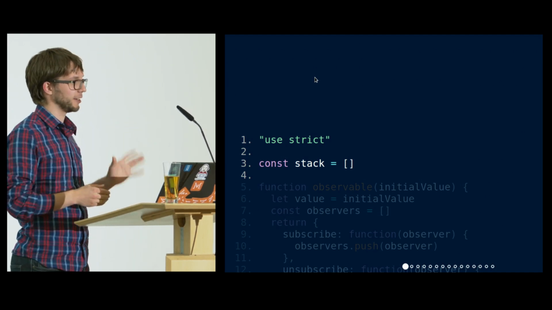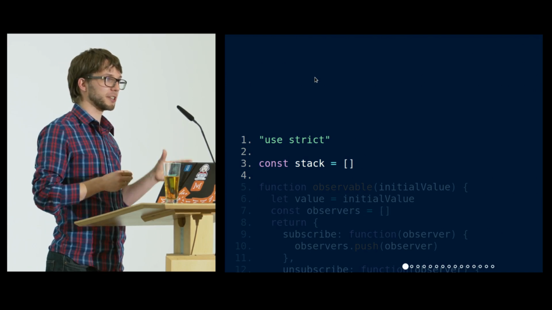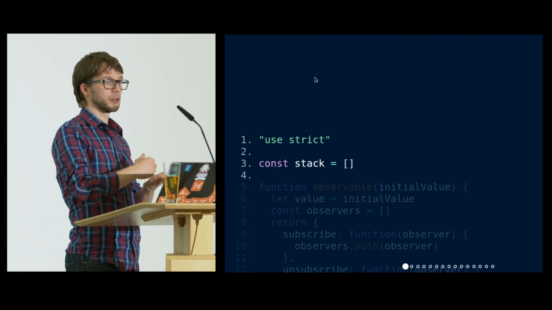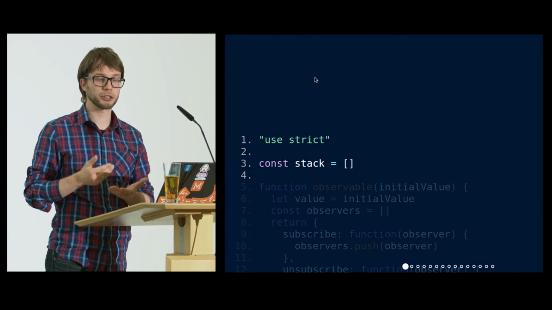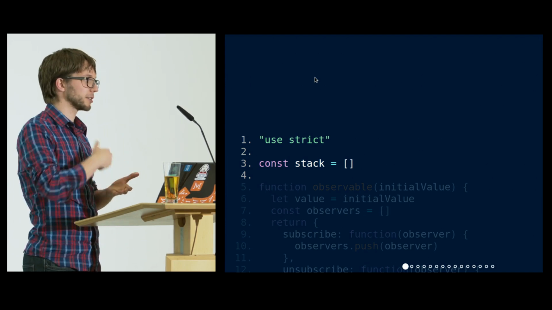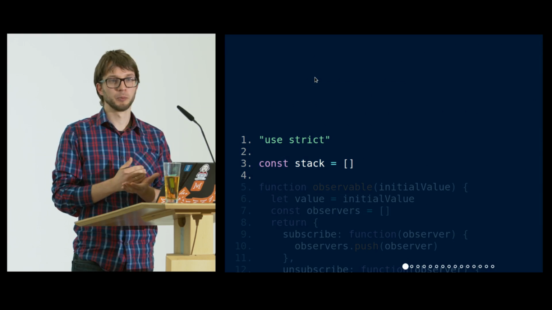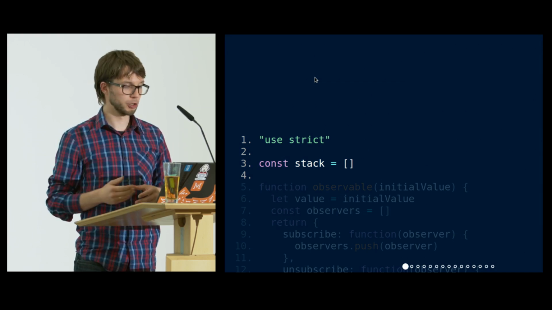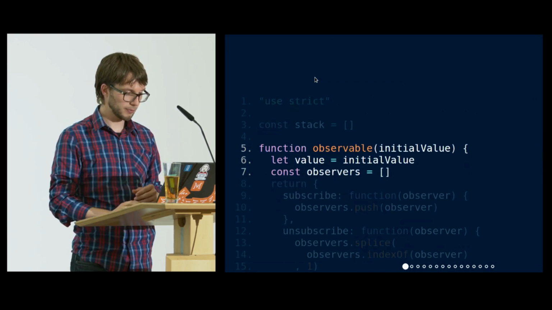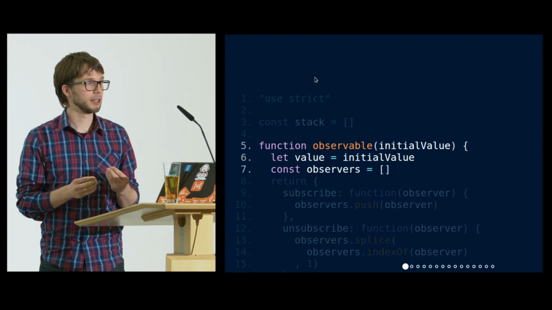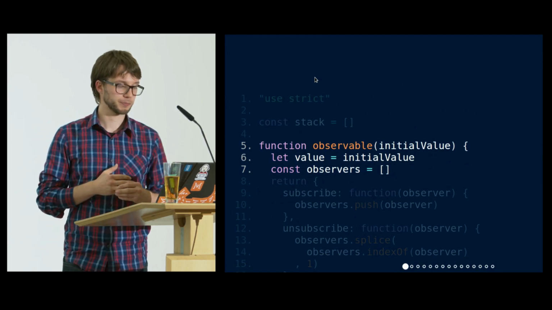So here's an array. That's where it starts. It's a stack, and this stack is very similar to the function stack, and it contains all the chunks that MobX is currently running, which are being controlled by autorun or computed. Next, let's implement our observable function.